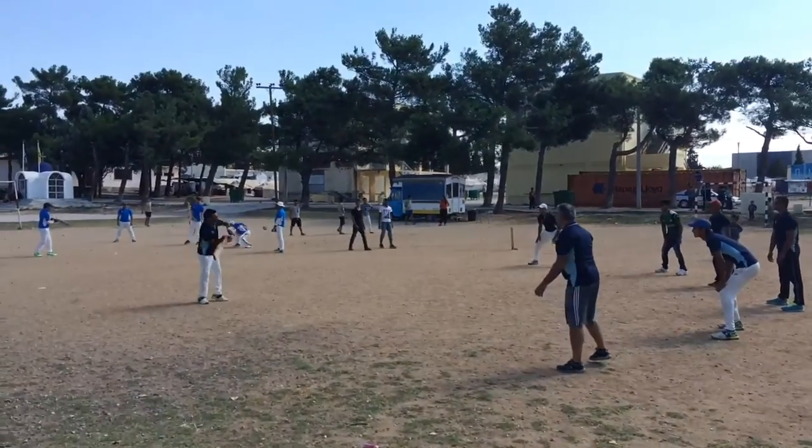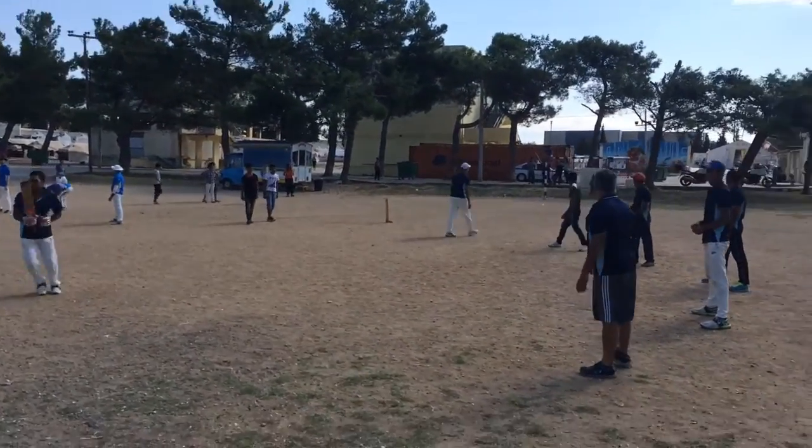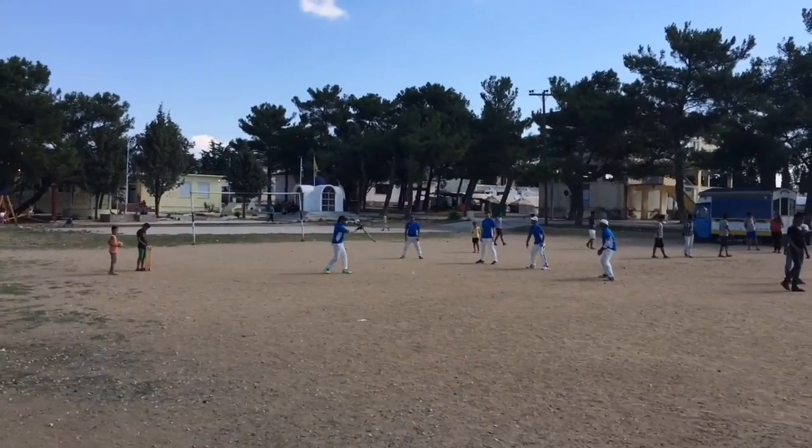We started by having a catching training session, where we went also to invite the refugees to come and join us.